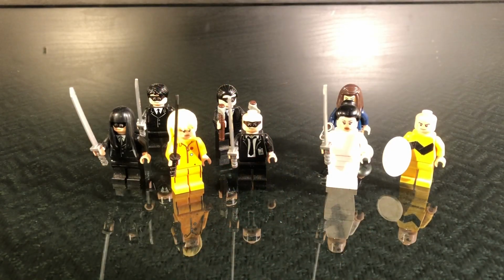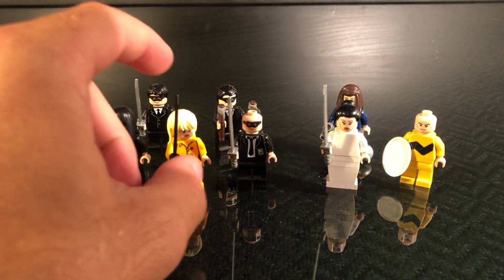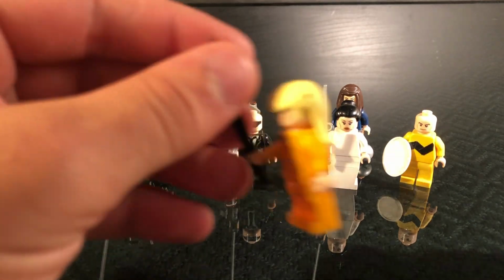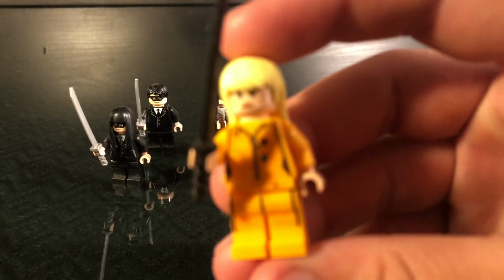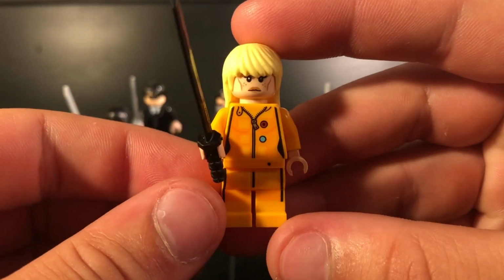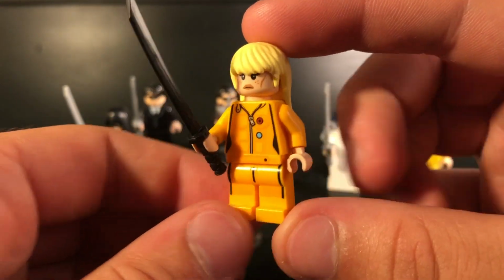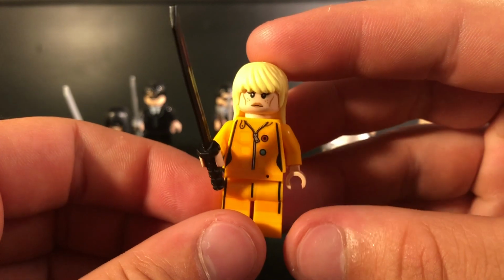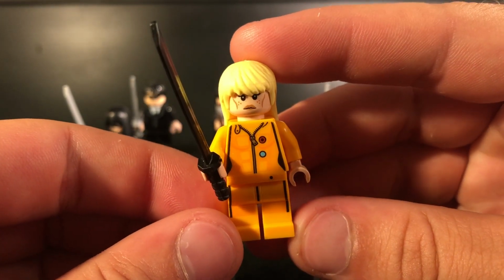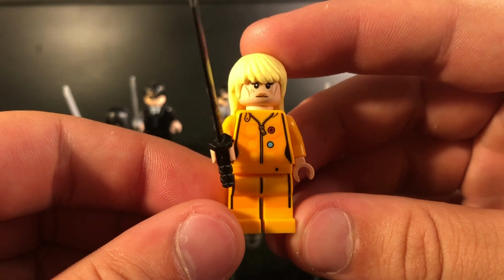In this set, we included 8 different characters, and they're all very interesting and cool. Obviously, we get 1 protagonist, 1 neutral, and then 6 villains. So we get, obviously, the bride, who is our protagonist of Kill Bill. And you can see here, we finally have her in her jumpsuit, which she is very iconic for. It's the most iconic version of her. You can see her right here. She's got her face. We've got her outfit right there.